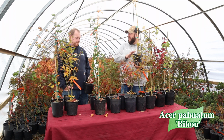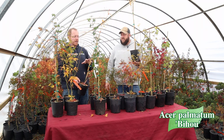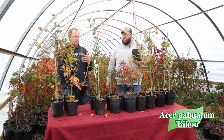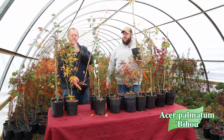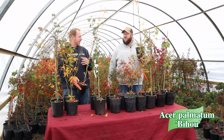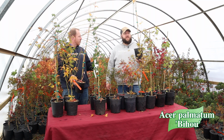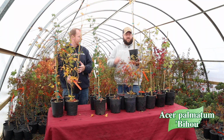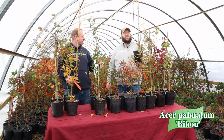Put this near Sirdamen, you'll never be disappointed. The colors are amazing. Sangukaku is a great one to pair this with as well. Many of y'all may have the typical coral bark Japanese maple where the bark on these are bright yellow. The bark on your coral bark will be more of that coral color. Something like a Baton Rouge can give you an additional fall color where you get a little more red fall color out of the Baton Rouge and more yellow out of the bihu. So you can really play with some fun pairings with some unique winter interests.